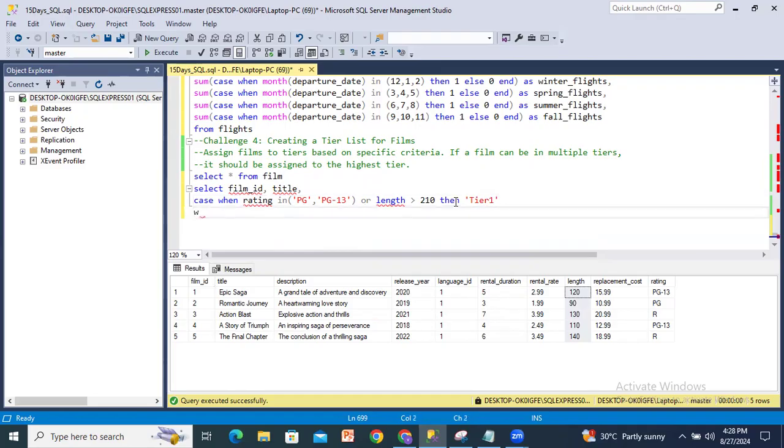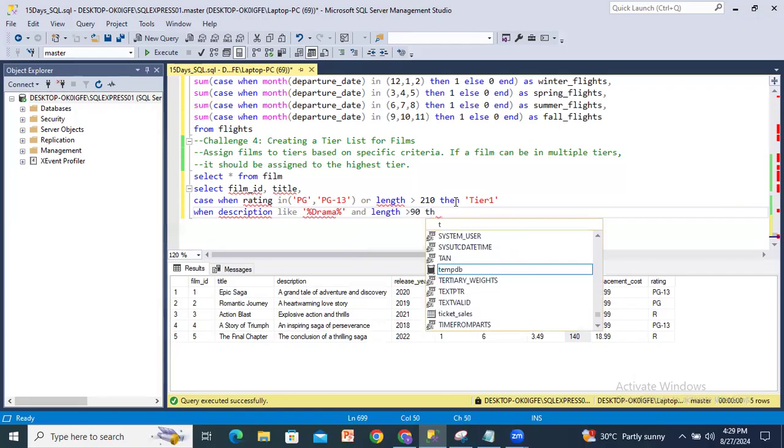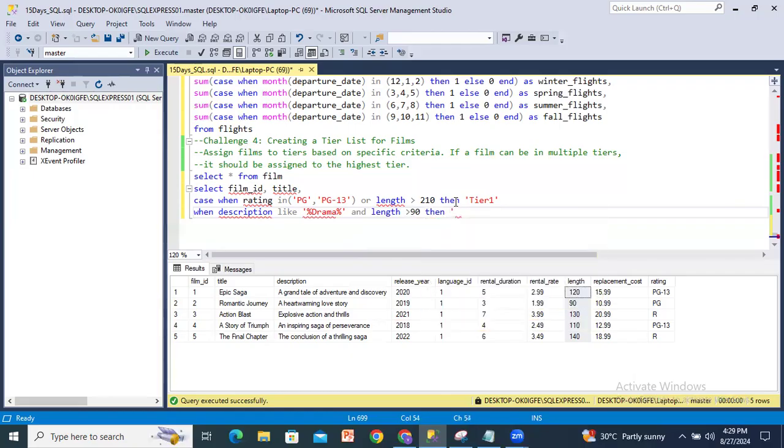Next, when description like drama percent and length greater than 90, then tier 2.